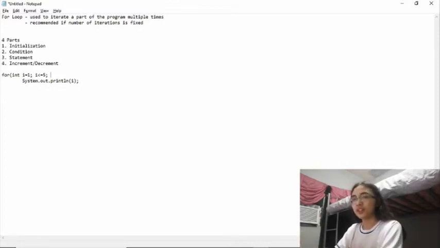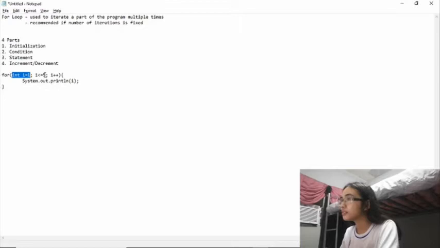Once the statement is executed, the value of i will either be incremented or decremented. Increment basically means increase, while decrement means decrease. So if you want to increment the value of i, you use plus plus. Plus plus is basically another term for plus 1. But if you want to decrement it, you can use minus minus. Same way as plus plus, but instead of plus 1, it's minus 1. So for now, we'll just increment the value of i with i plus plus. Then end it with the braces, and boom, we have a for loop.